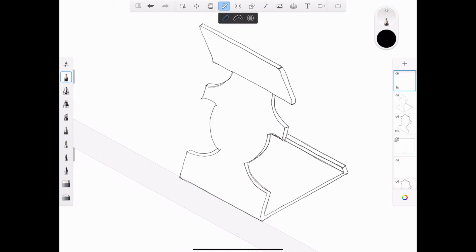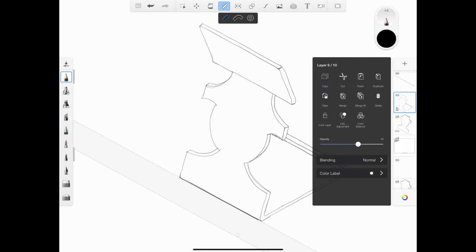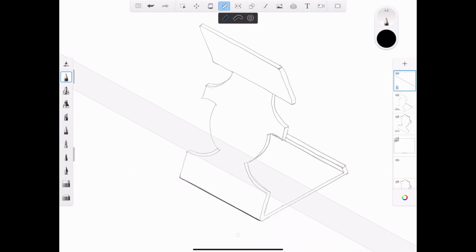Now we want to tidy up by using the ruler. Using the ruler, we can adjust the angle. This should be negative 30 degrees. Using two fingers, we can adjust the angle.